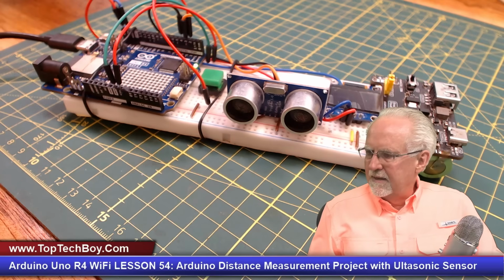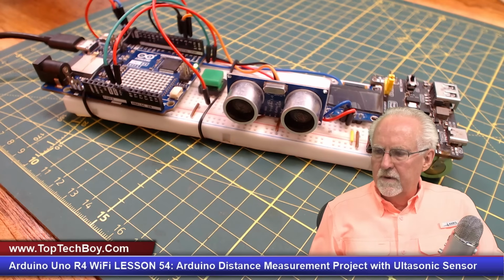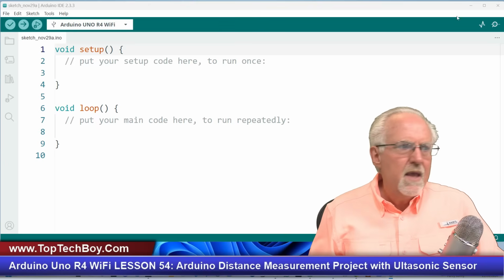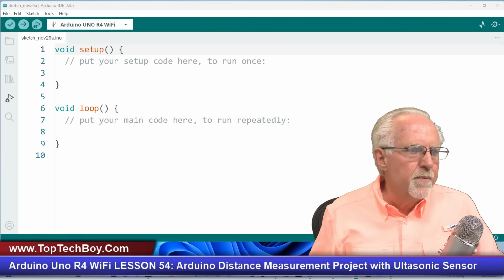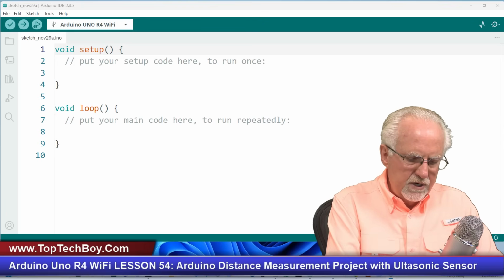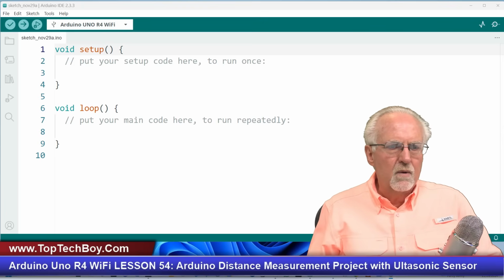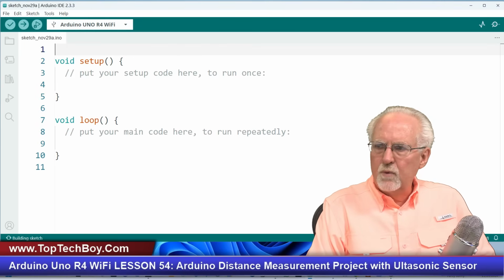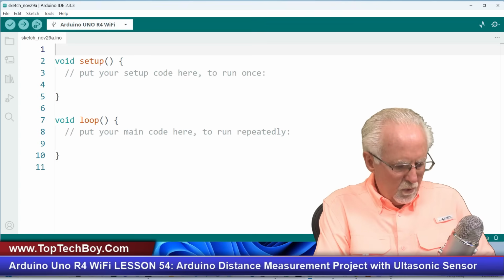I think now we are ready to come over to our code view. And I think this will give me a code view if I get this out of the way. And what are we going to do? We are going to open up a fresh new, bare minimum IDE, and we are ready to start coding. Okay, now I will come up here and we will start by importing our libraries.